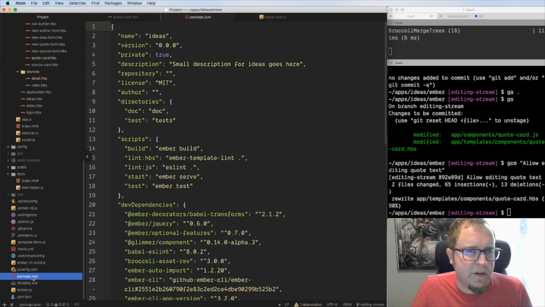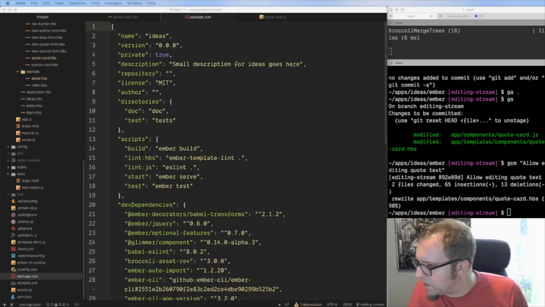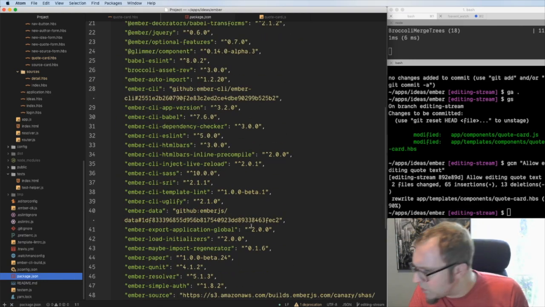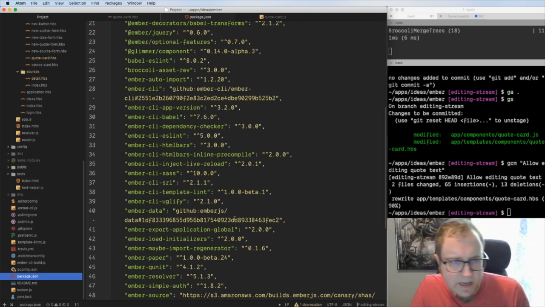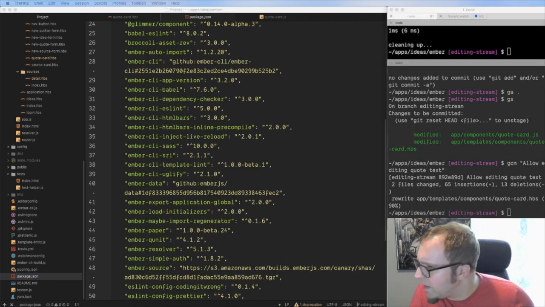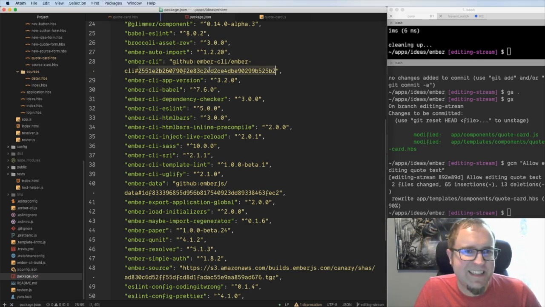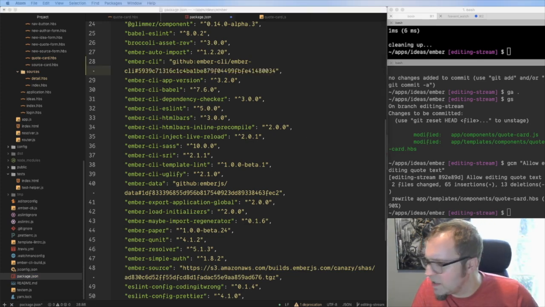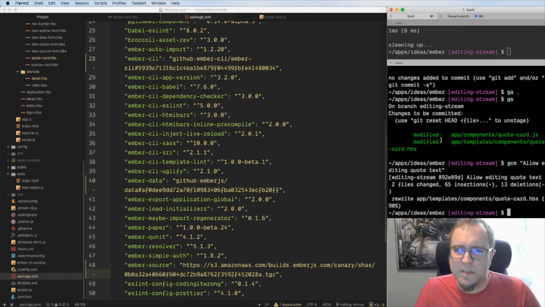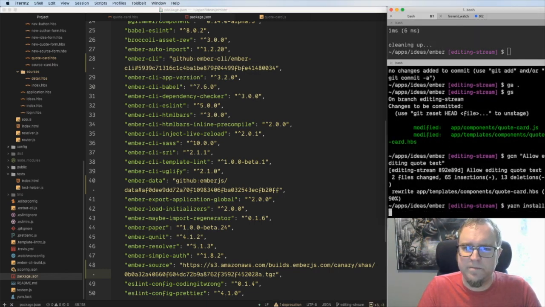I'm going to compare this. Especially when you're working in the Ember Octane preview period, it makes sense that things might need to be updated. So Ember Paper beta 24, that looks right. Ember Data 1D. Okay, so that's a different version of Ember Data and Ember Source. So let's update those. This is just kind of troubleshooting. Could have been good to do this in advance. So that's the version of Ember CLI. This is the version of Ember Data, and this is the version of Ember Source. So let's do yarn install.